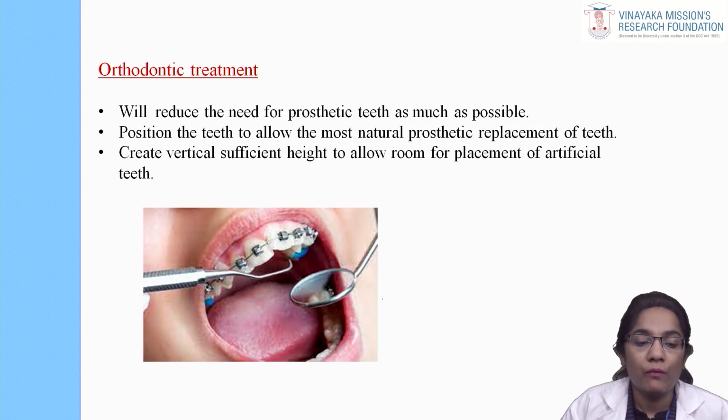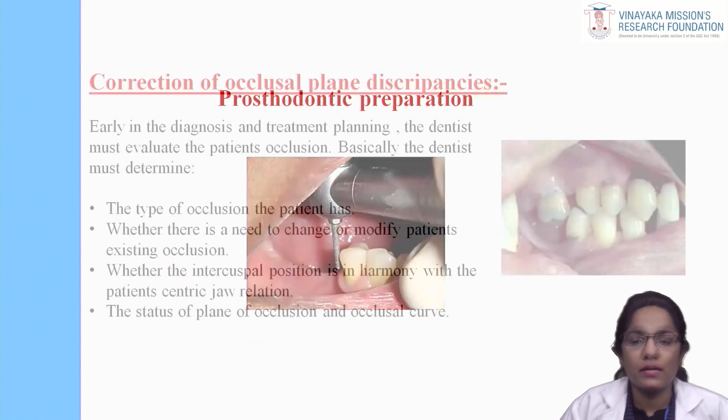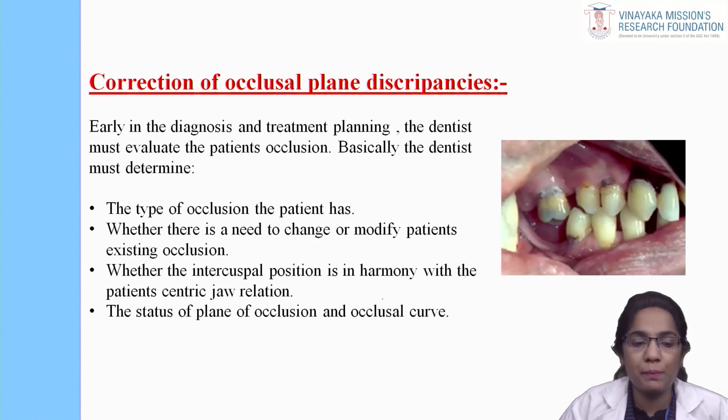Restorative therapy like crowns, inlays and onlays should be programmed to contribute to restoration of the best possible occlusal plane. Endodontic treatment will reduce the need for prosthetic teeth as much as possible. Position the teeth to allow the most natural prosthetic replacement of teeth. Create sufficient vertical height to allow room for placement of artificial teeth.